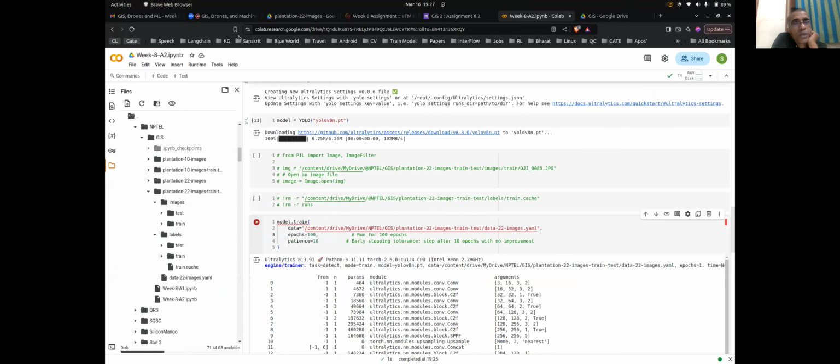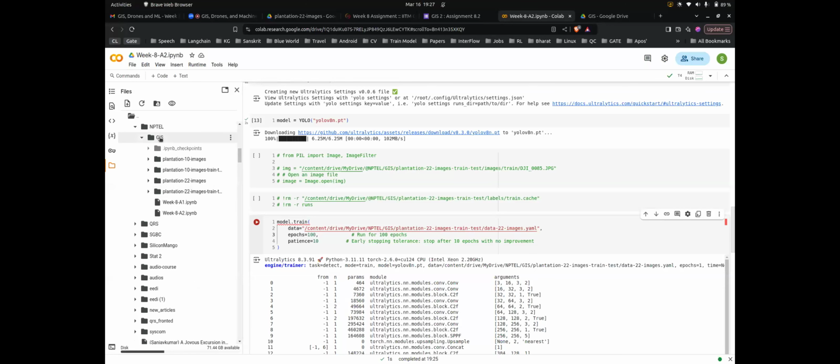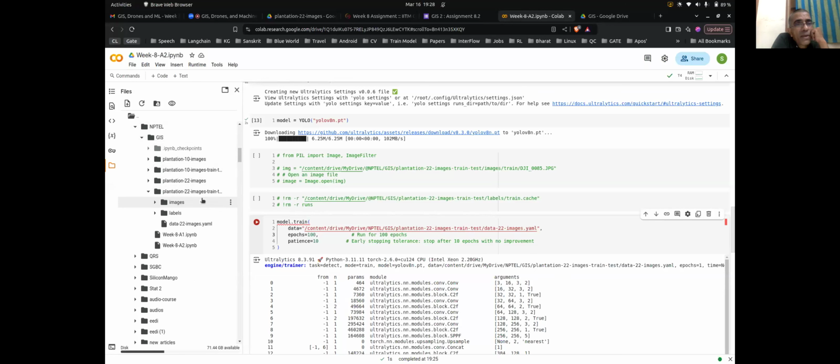Collapse them. What are you planning to do? Yeah, the GIS folder. Open the 22 images train test, please. This one, sir? Yeah. Expand it. Okay, so data. Okay, so let's now try running it. See what happens.